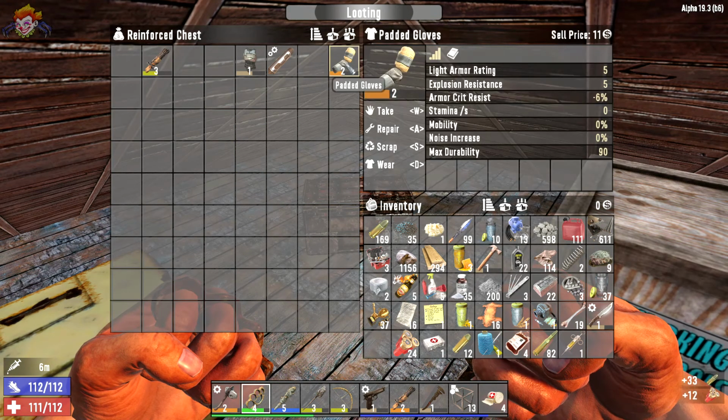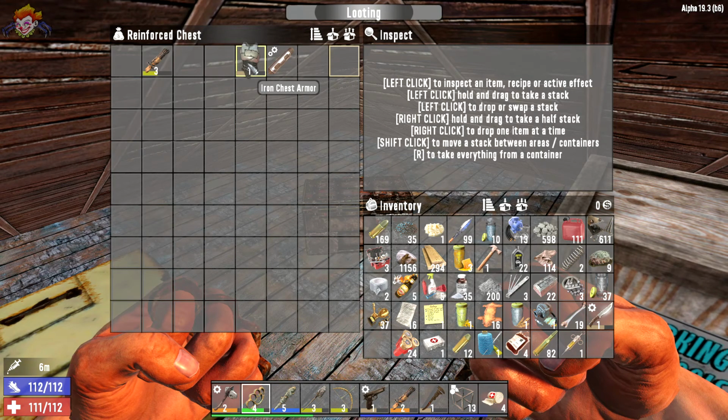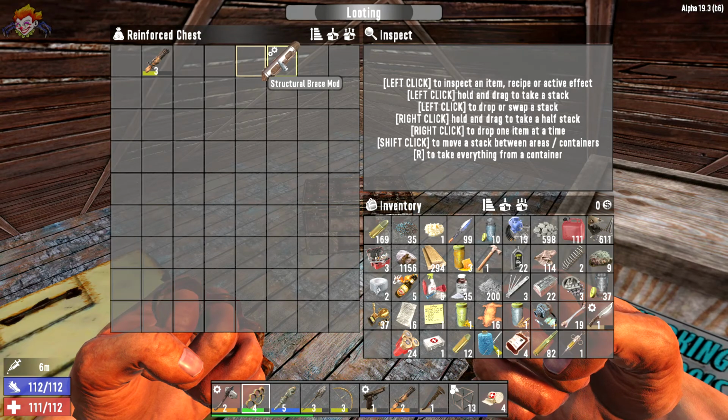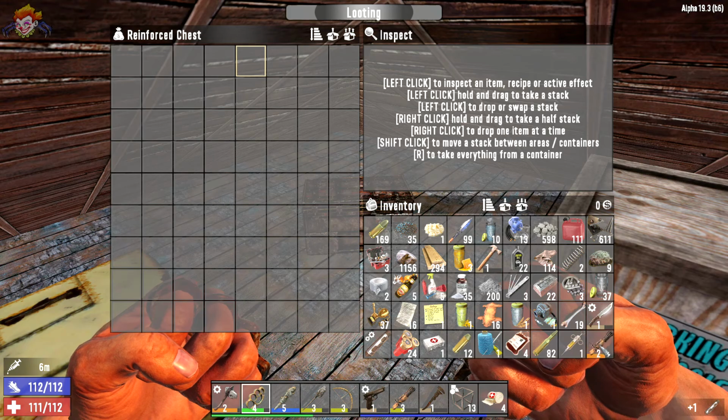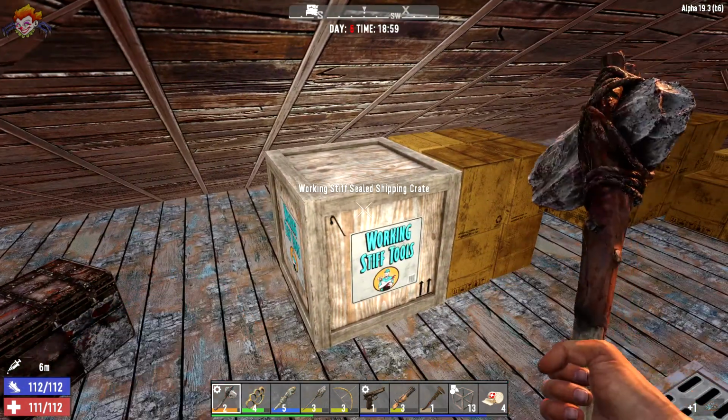All right, let's grab this stuff. Do we have padded gloves yet? Let's wear those. Yep, so we didn't have those at all. We're going to scrap the iron chest, bring down this, and we're going to replace our level 2 with the level 3 and scrap this one. I may regret it later, but for now, let's get into here.